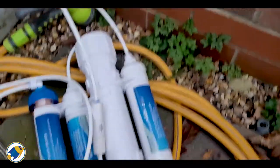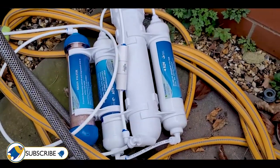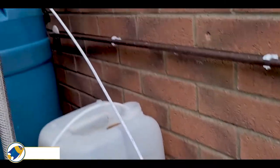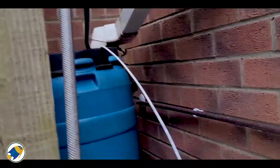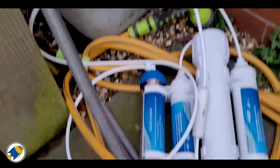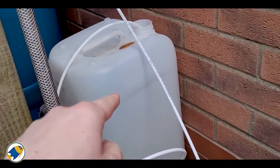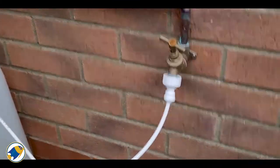Okay, everyone, got my unit set up now. So I've connected to the tap. There's the unit. And then I've got my waste pipe. Hopefully it'll be enough to get it back into my water butt because I don't want to waste any water. And then I've got the last unit here. That's going to go into this little tub to try out. So let's go.